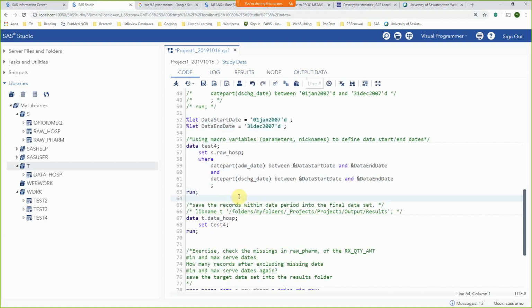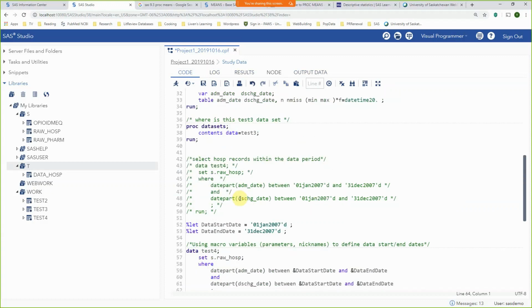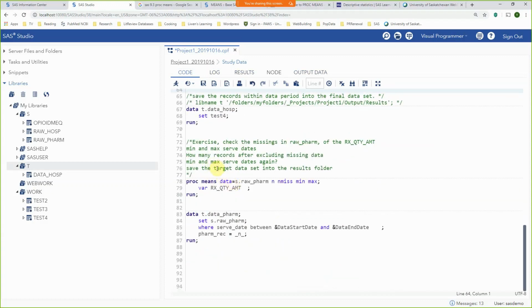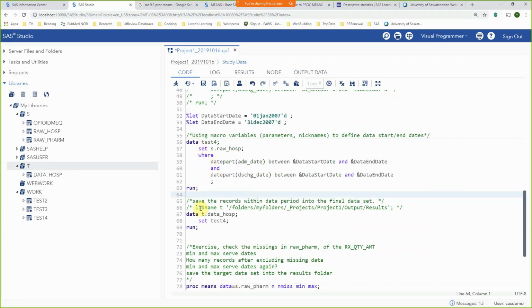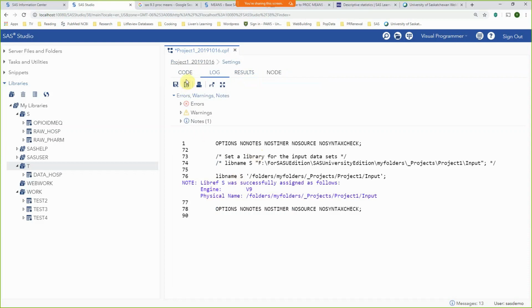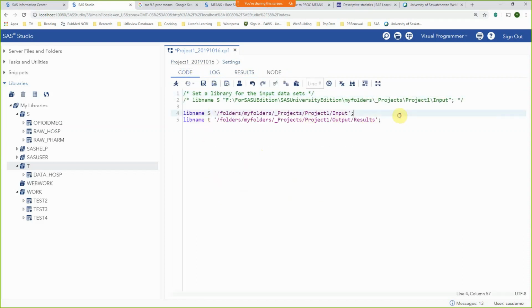So why would we do this? Because just as we did before for this libname, and because we are using the parameters, we can move these parameters to the setting part. So I'm going to comment that, and I'm going to go back to the settings and put it there.